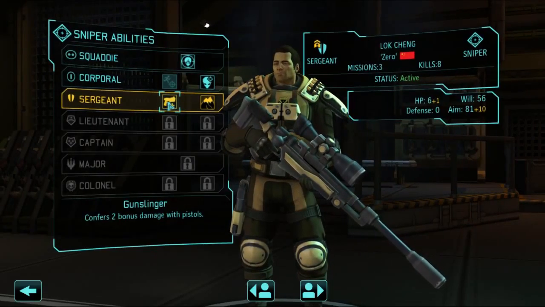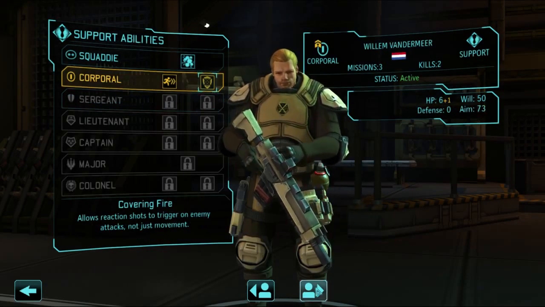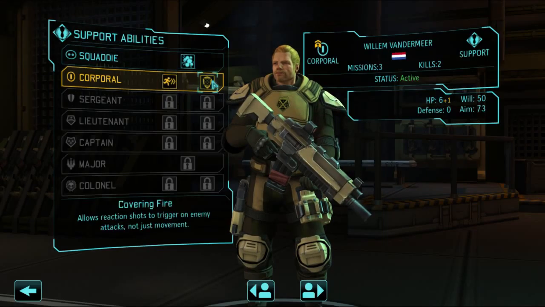What do you get for your next level up? Sergeant. Bonus damage to pistols, damn good ground. Plus tame and tender events for enemies at lower elevation. Yep. Just specialize you in what you do. Support, sprinter. Move some additional tiles. Covering fire. Ooh. Yes, I will have that.